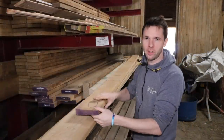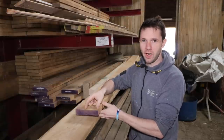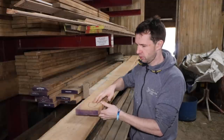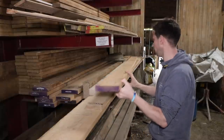I'm going to be using American white oak for this project. This is 1¼ inches thick, and the width of the boards need to be enough to get 4 of your shelf strip widths out of. So whatever thickness you're planning to make your shelf strips, you need to be able to get 4 out of the width of this board.